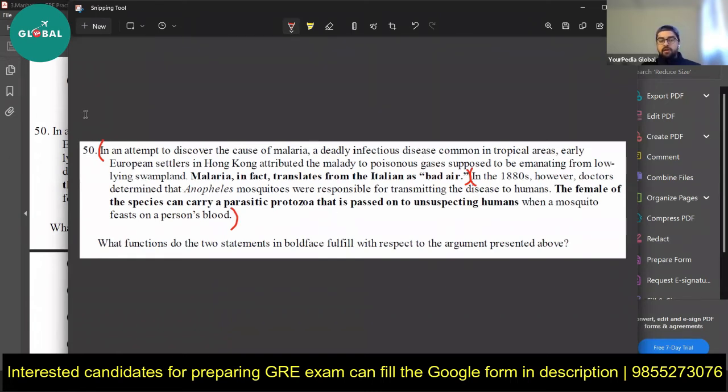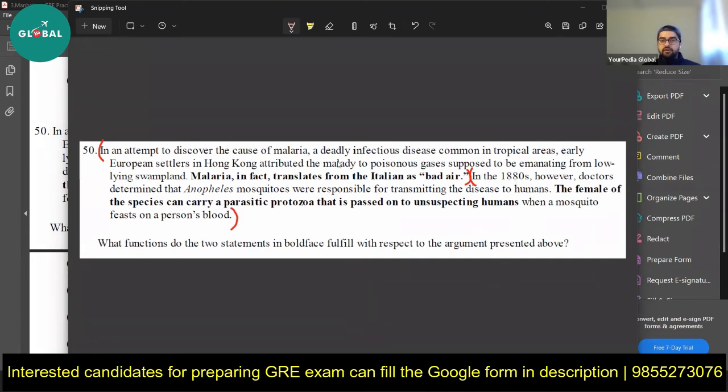Okay. So this is easier for you because one piece of information is incorrect and the other piece of information is the correct explanation. But where is the conclusion for this one? Any idea? I would say it has two conclusions basically. One for this piece of information, the other for that piece of information.